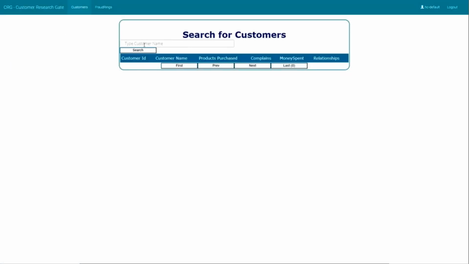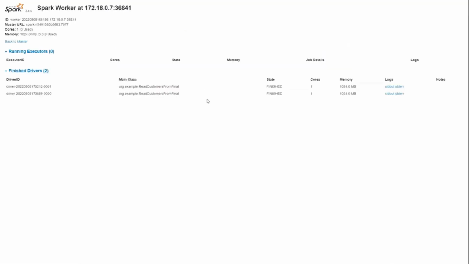I have a custom web application built on React.js, which will be dynamically updated when the data is loaded in MarkLogic. Basically, this is connected to the MarkLogic environment. And I have a Spark environment where, when I submit the jobs, it will be running some Spark jobs on the customer data.